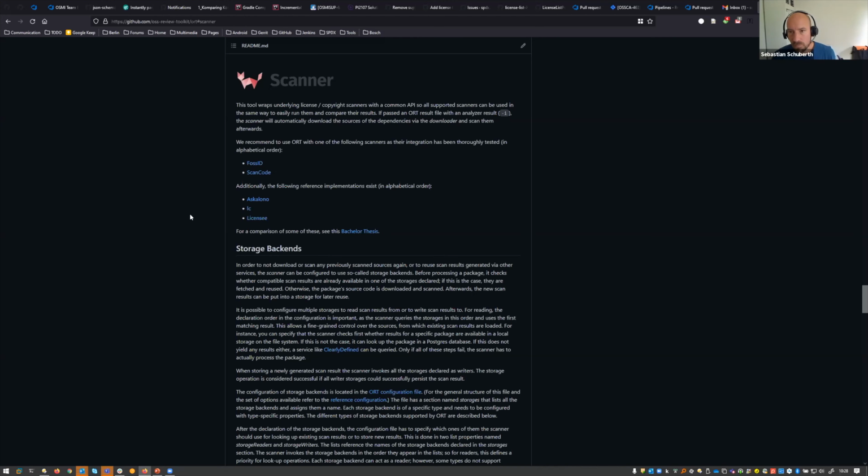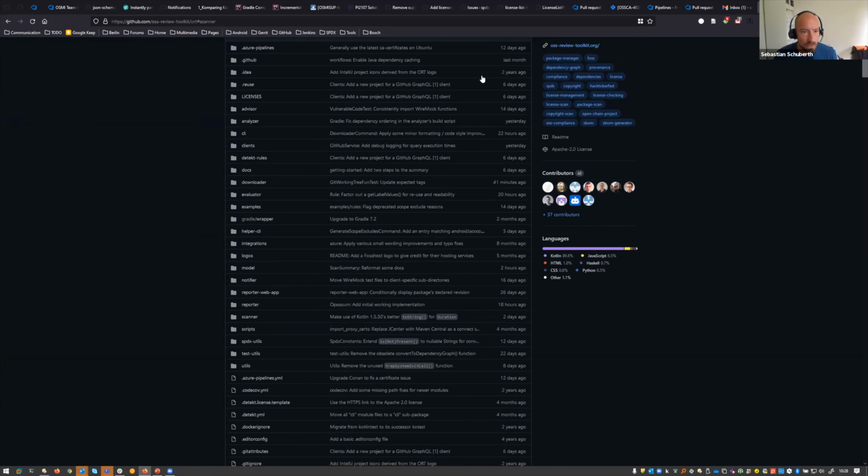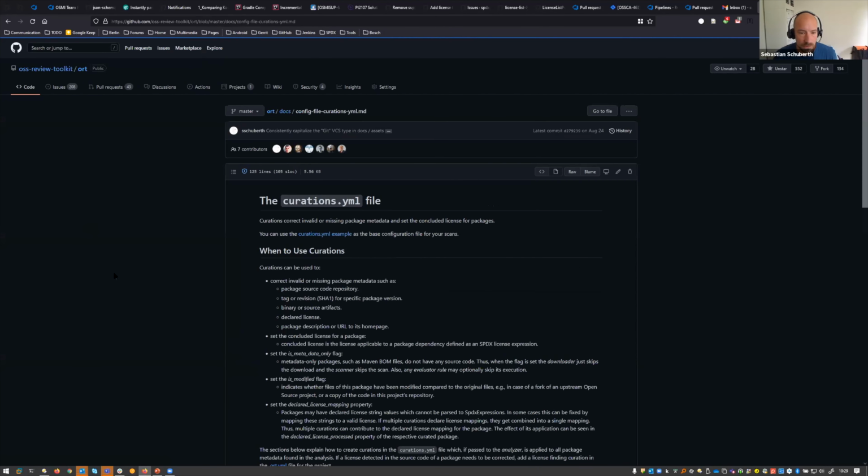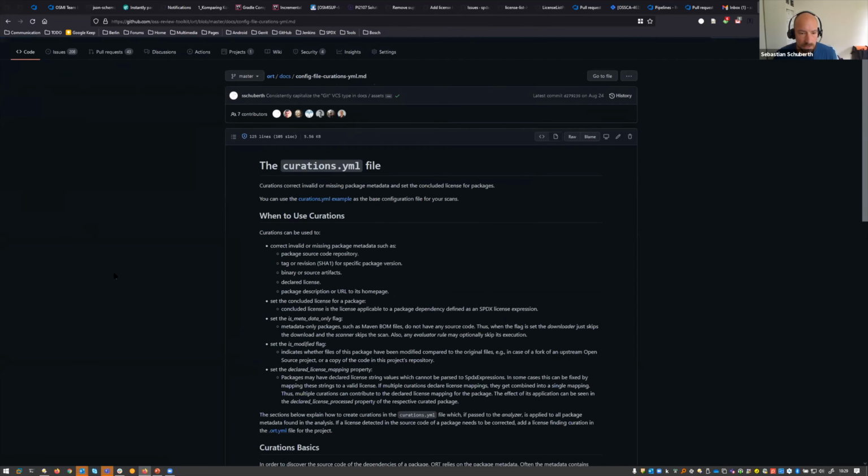Right? But there are other places, for example, in rule violations, where a human needs to make a choice, if you have a dual license project, for example. And this is where Ort's capabilities of configuration as code kick in. So we have a few example docs here that explain how to do things like license classifications, error resolutions, package configurations, curations, and so on. And as part of curations, you could also curate the license, for example, and do license choices and things like this.